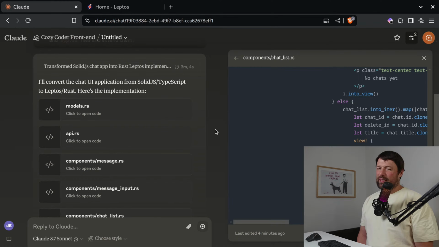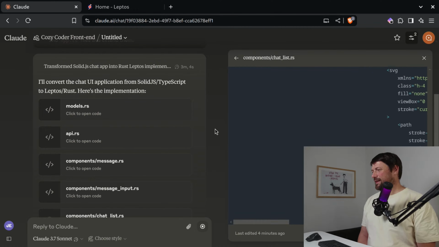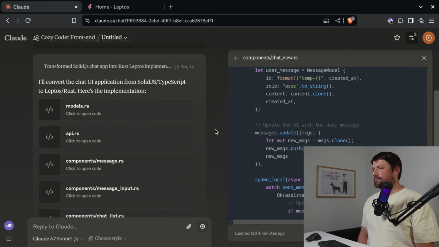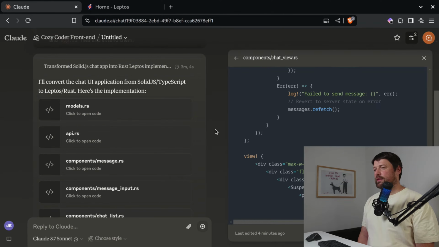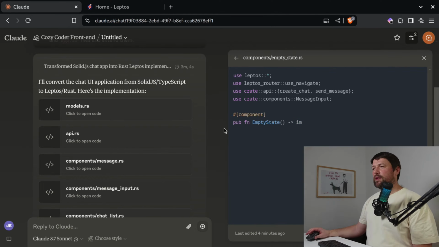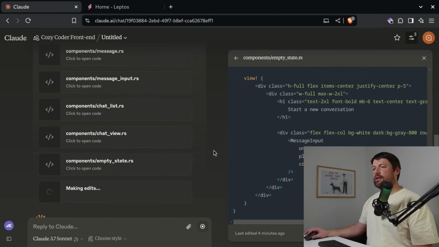But we still haven't seen if it works, and that's still to be done. So let's wait a bit. What we can already see is the files it created.